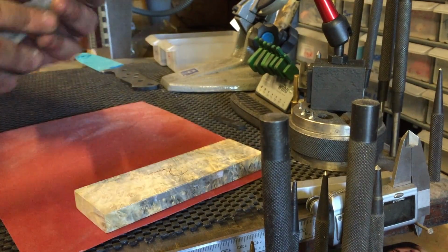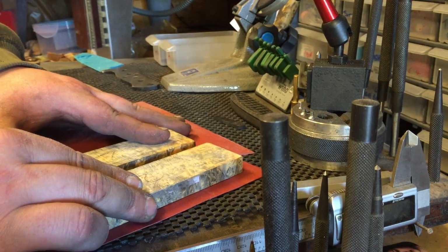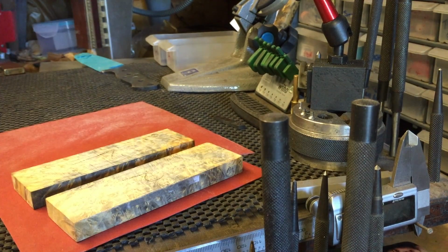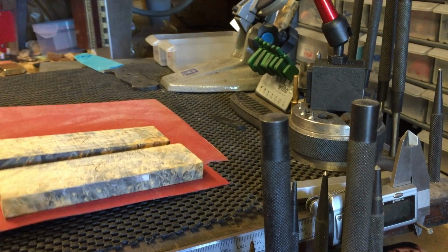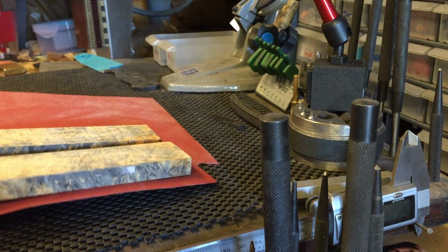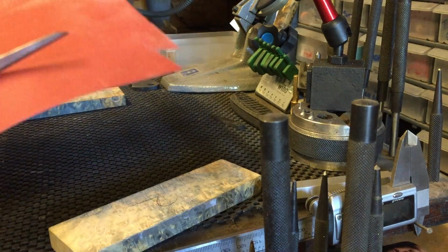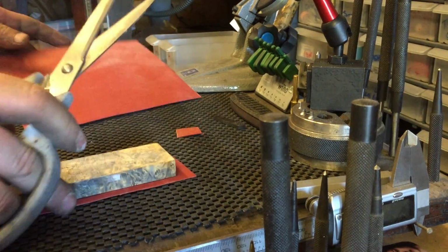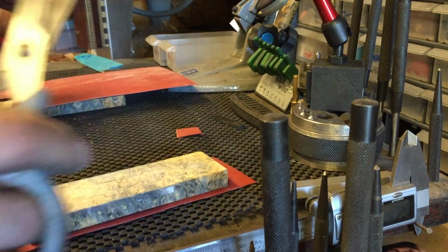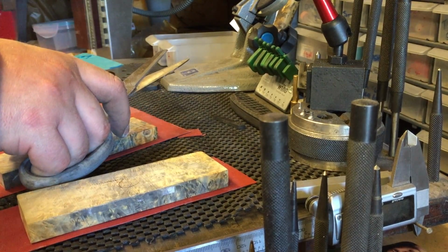plonk them on. I don't try and save this material, I always leave loads of excess. It stops the epoxy falling on the floor. I mean, it's pennies to buy. Well, if you buy it in per set of scales, then it might not be, but I buy a big sheet, and it works out as pennies. I've got loads of it, so I don't mind so much. But lads who are just starting out, you've got to be a bit more conservative with this stuff. I understand that.